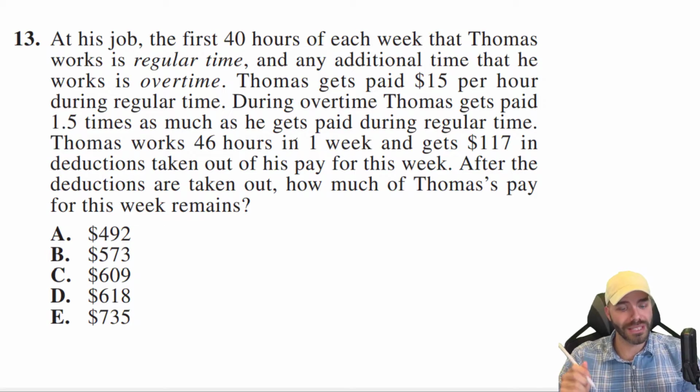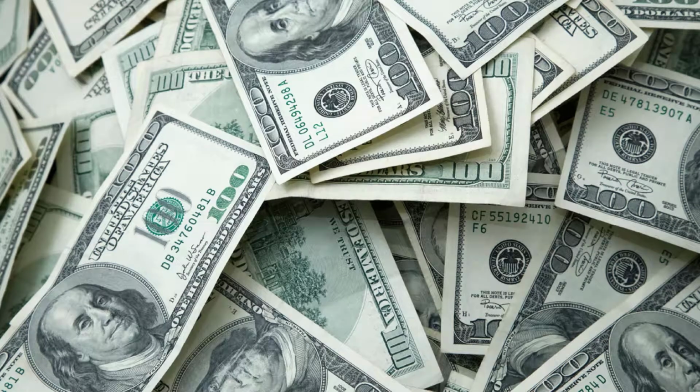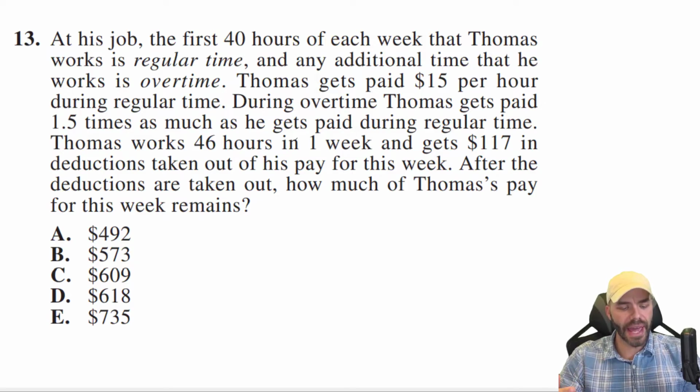Thomas works 46 hours in 1 week and gets $117 in deductions taken out of his pay. After the deductions are taken out, how much of Thomas's pay for the week remains? What we want to do is find his gross pay. Once we find that, we just subtract the 117.